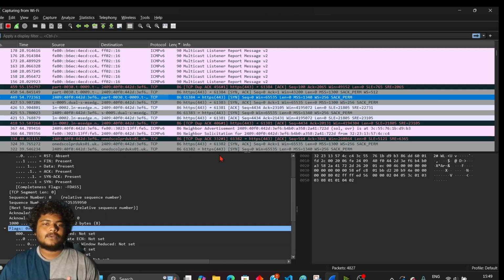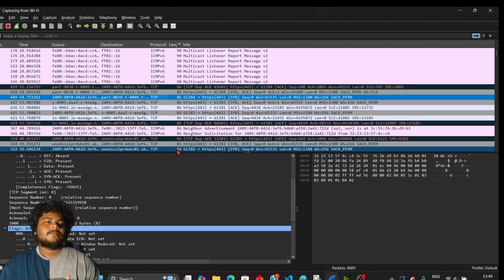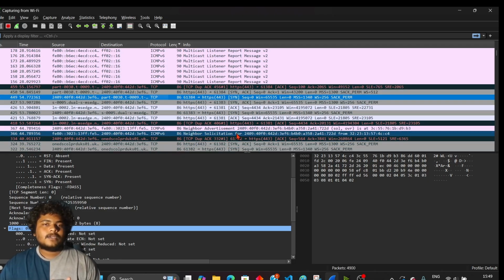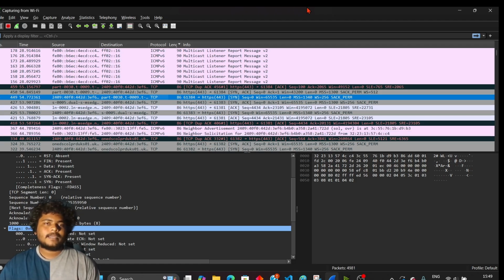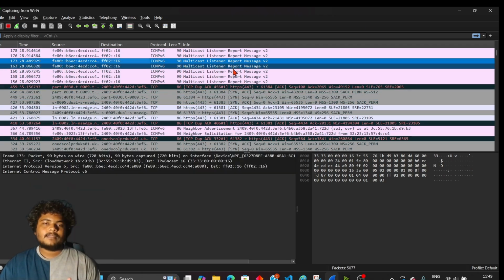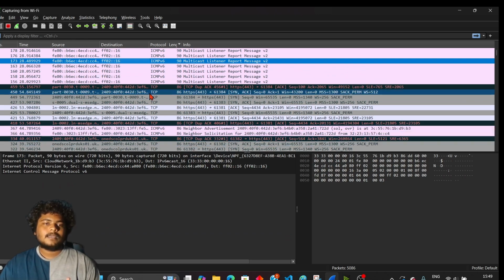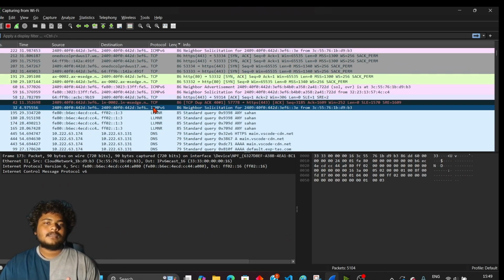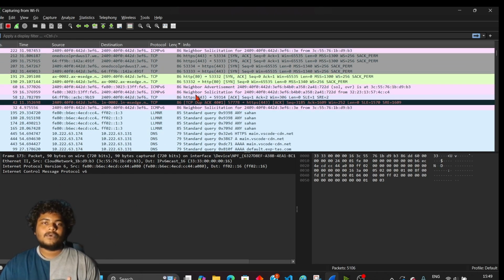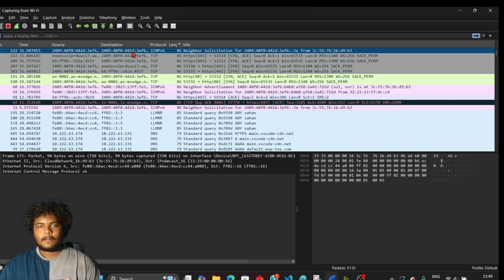Before going to analyzing the packets directly, this is what we learned: understanding how the system works, how the TCP clients work, and what the messages behind that are, how the two computers coordinate and communicate. You can find there are different types of colors here. How I configure this, in the next video I'm going to discuss.